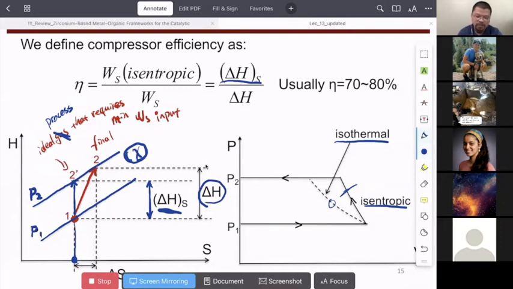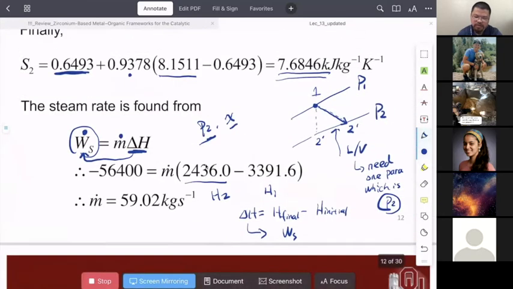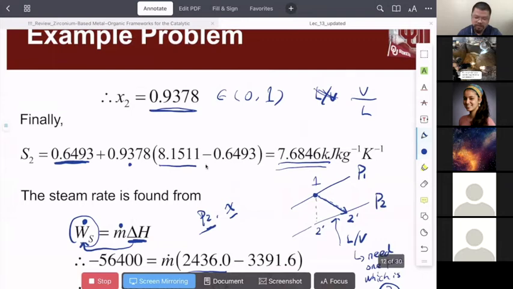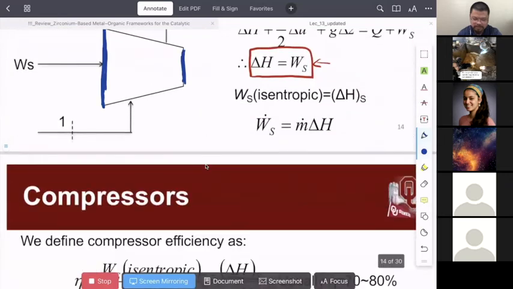So now we are going to switch the order. Now the denominator is the actual. And we correlate the efficiency to solve for similar problems of this compressor process. So the previously discussed example shall serve as the same example if you are working on any compressor processes. Okay.